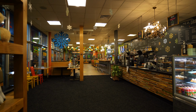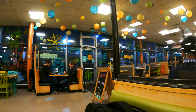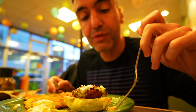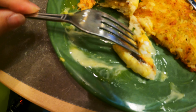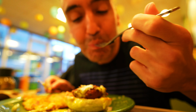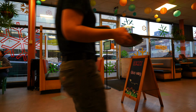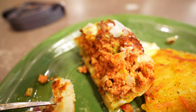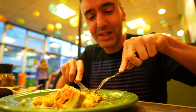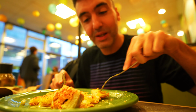Now, in a place like this that's so popular and so touristy, the food can kind of go downhill after it gets that way, because people are gonna show up no matter what. I think the food is pretty good. Pretty big Alaska size portions. I read some online reviews that the staff was kind of not polite or rude, but my experience is they've been really nice. I think I like the crab cake more than the salmon cake. Hash browns are hash brownie. A lot of salt, but I'm not complaining.